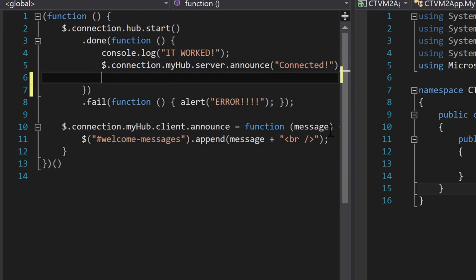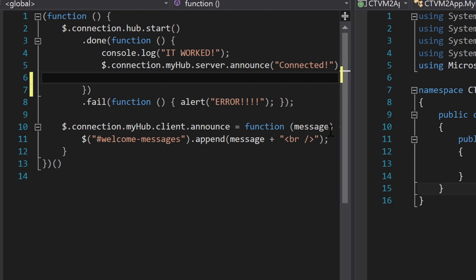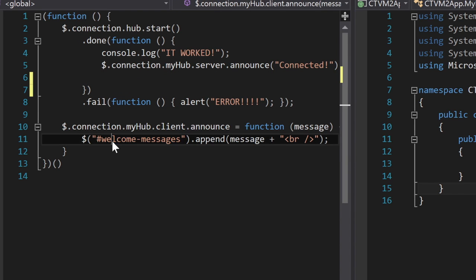So for example, I could write to the page here. But the issue is, if I ever need to change the way that code is, or maybe I change the ID of the div there, now I'm going to have to change it in two places or more. So whenever you have the same code twice, let that be a message to you that you should try to extract that code into its own function. So we want to extract this, create a function, and then call that function.